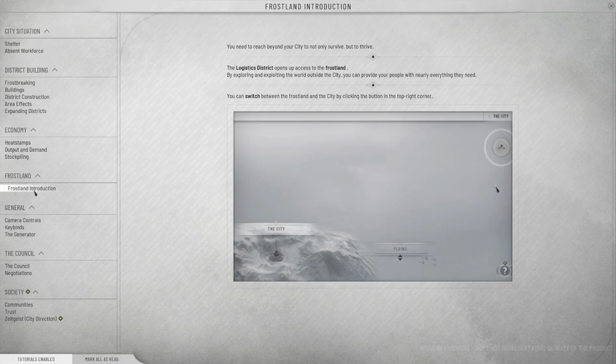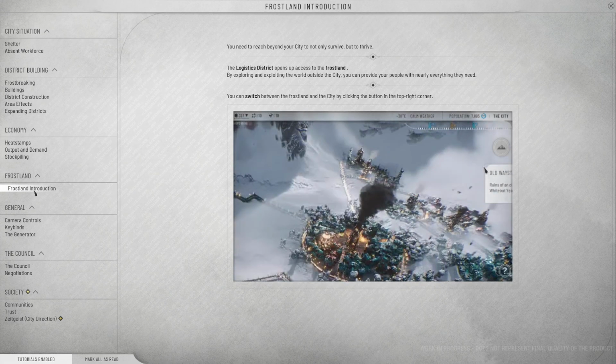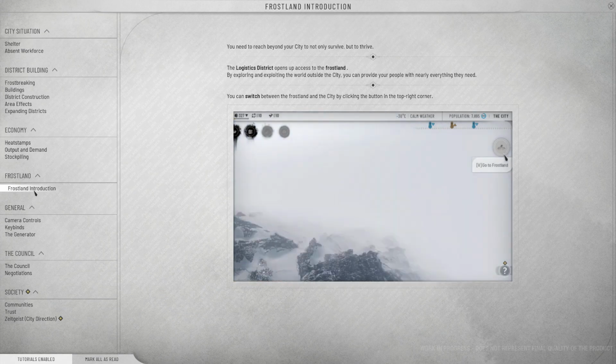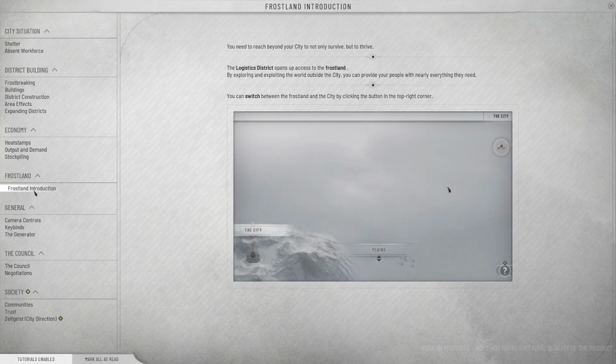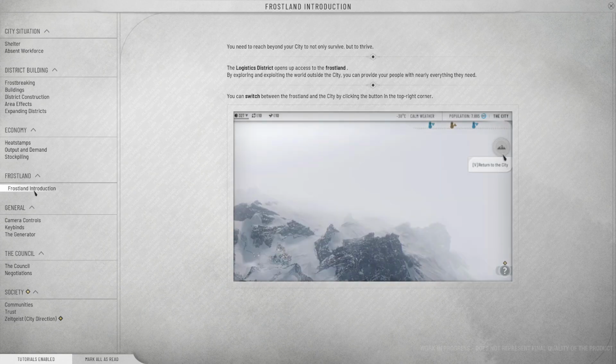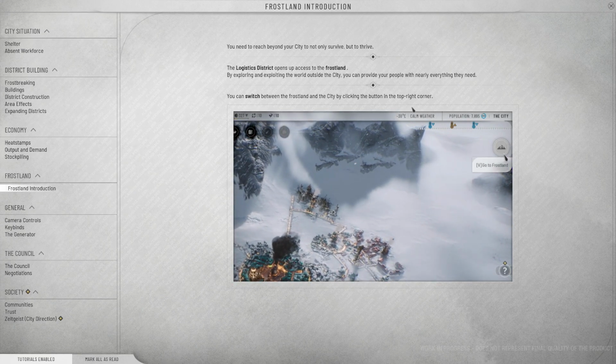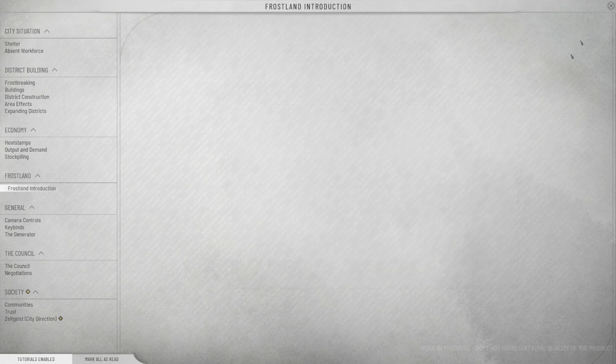Frostland introduction. You need to reach beyond your city to not only survive, but to thrive. The logistics district opens up access to the Frostland. By exploring and exploiting the world outside the city, you can provide your people with nearly everything they need. You can switch between the Frostland and the city by clicking the button in the top right corner.